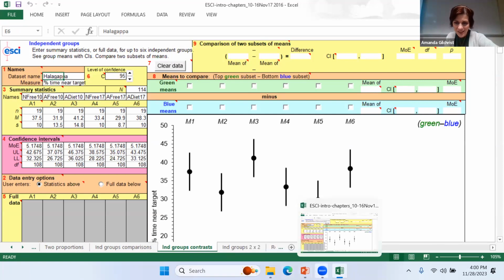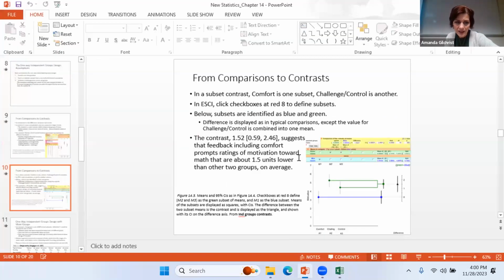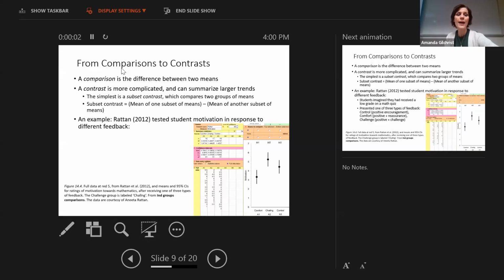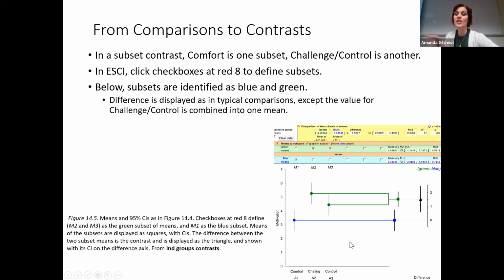Let me see if I can paste in some data. Let me take a look. Yeah. I don't think I can here because I can't copy and paste that data. That picture is not very large. I will show you a different contrast in a minute, but let's go ahead and take a look at this example. So this is based on prior data that I guess I don't have access to.